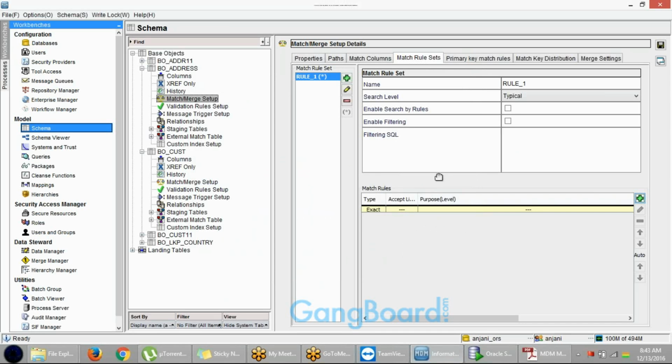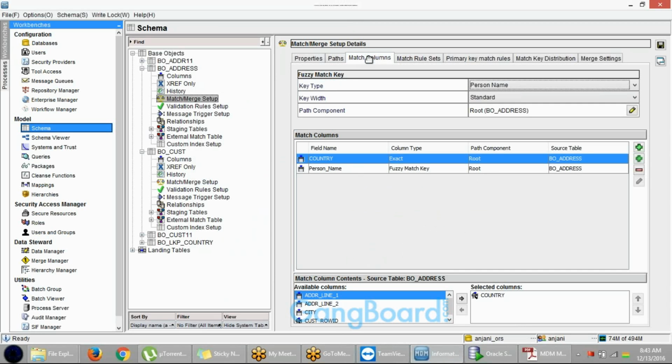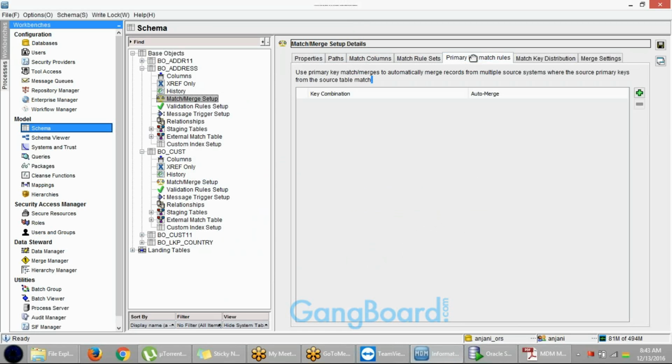They won't ask you that, but they'll ask you what the significance of match purpose is. They'll ask you what the significance of key type is. Only these things they'll ask you. They won't go into selecting the checkbox. So when you're talking about match purpose, you will say that when we select any match purpose, we have some mandatory fields and some optional fields. If you don't give the mandatory fields, it will not allow you to use that match purpose. Like that you can give the overall view.